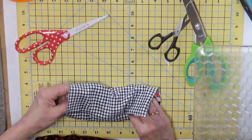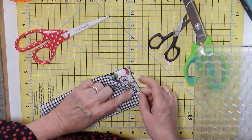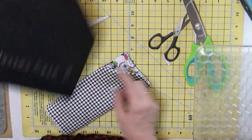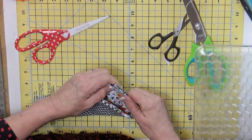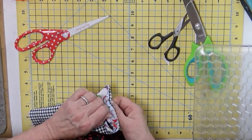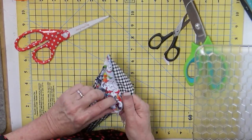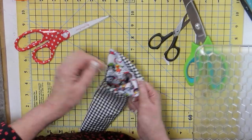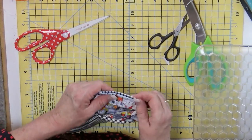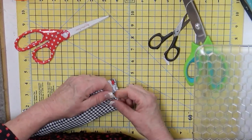Now what I want to do is just make sure everything else is lining up good. So right here, that's this part that I have right here, and that is this part here. So what I want to do is just make sure that all of this is pulled out. We have trimmed this, so we don't have any excess bulk there. It's the seam right over here that we have the bulk. All right, I'm going to give this a little bit of a press here, but I'm just going to finagle it first back and forth.